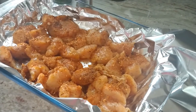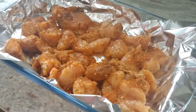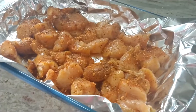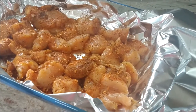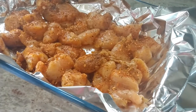We usually have foil packed chicken for dinner, but today we're probably going to have it for lunch - it's a weekend so we're switching it up. I still get a lot of questions on how I do my foil packed chicken because it always comes out really tender, never dry, just perfect every time.